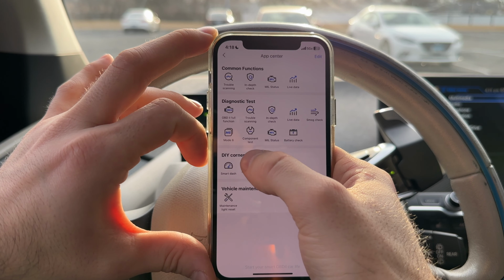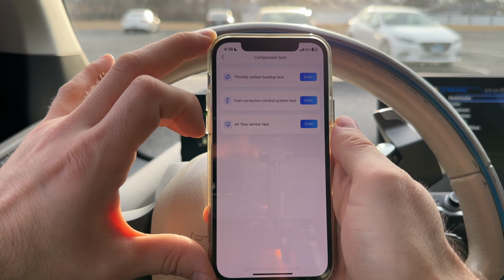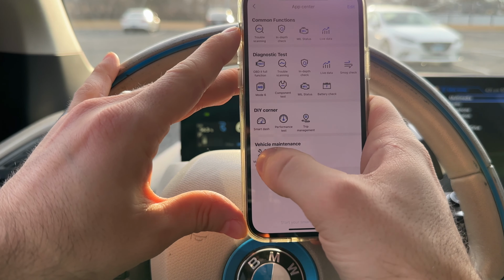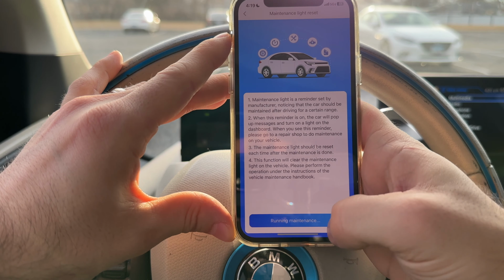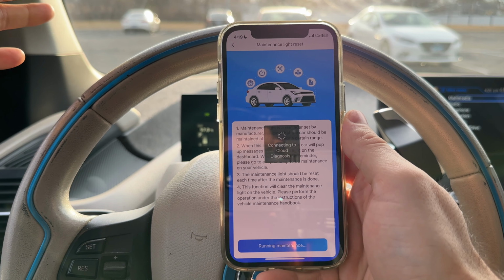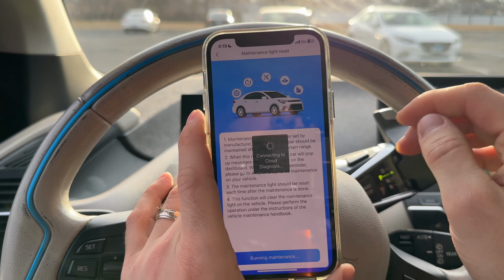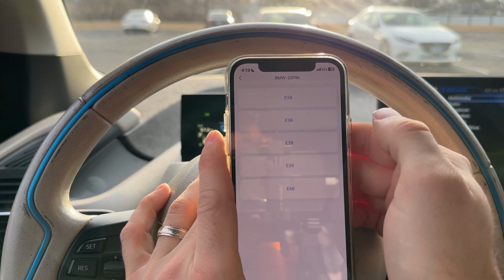A couple more items in here is the component test. So if you go in here, depending on the vehicle, you can test stuff like the airflow sensor, the fuel correction control system, or the throttle carbon buildup. And the last thing is the maintenance light reset. So if you go start maintenance, running maintenance, it's going to find whatever's available on your vehicle. On this one, there might not be anything actually, because once again, it's an electric vehicle, but mostly it's going to be stuff like oil change. So if you change the oil, you can go in and it will allow you to reset that.